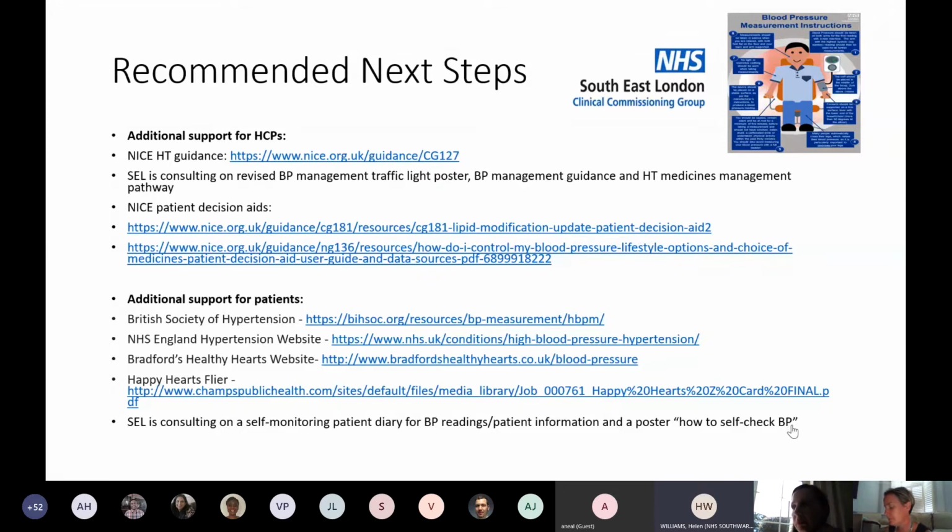The NICE guidance recommends statins in the over 85s on the basis that it reduces non-fatal infarction in the clinical studies. And clearly, if the clinical studies were big enough, it would also show a reduction in mortality. So there is evidence for statins in the over 80s. In fact, there was something very recently published, I'll have to go back and search for it, about the evidence for statins in the elderly being there. I'm sure there was a comment in the PJ about it.